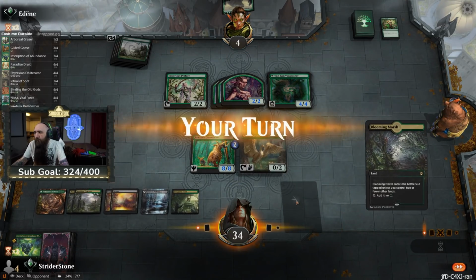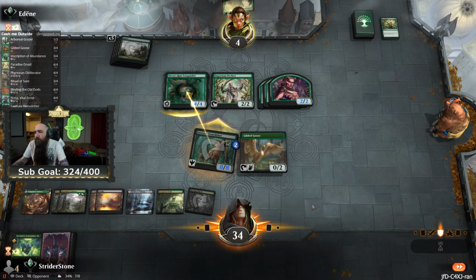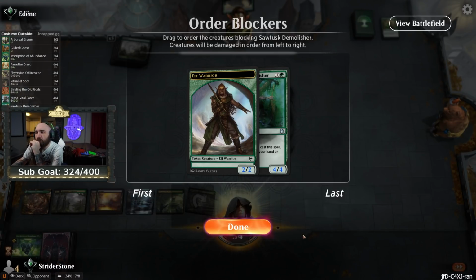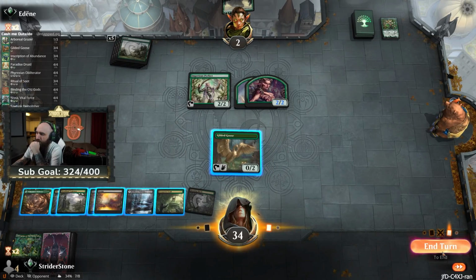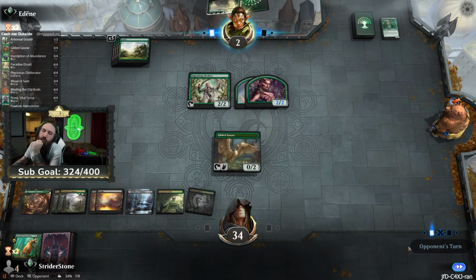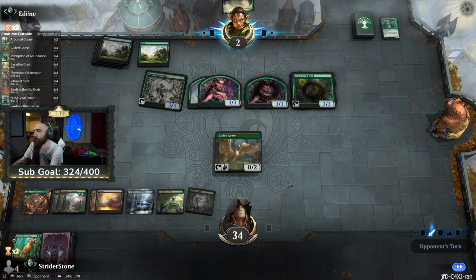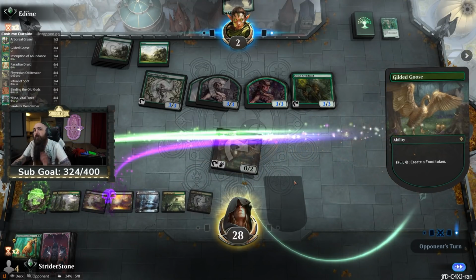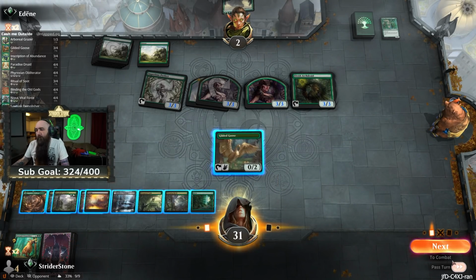Yeah, we're gonna gain a little bit of life here. Four, 5, 6. We're gonna go down to 2. Okay. Now all I need is a Nissa would help. Ooh, that's bad. That's really bad. Another Sawtusk will win me the game. Fuck.